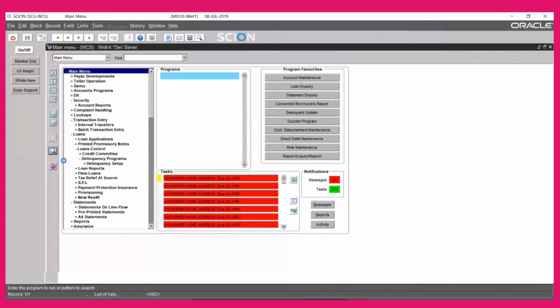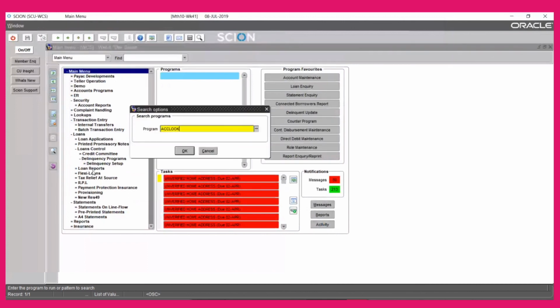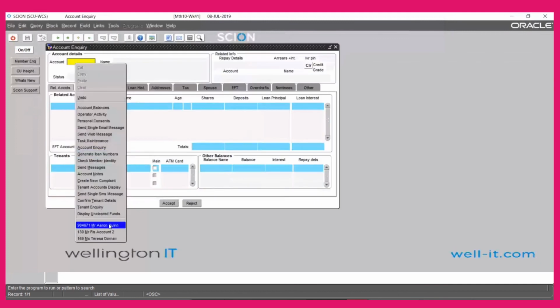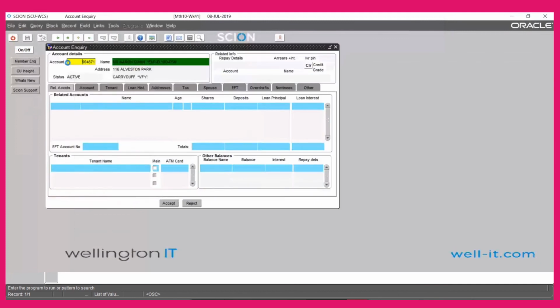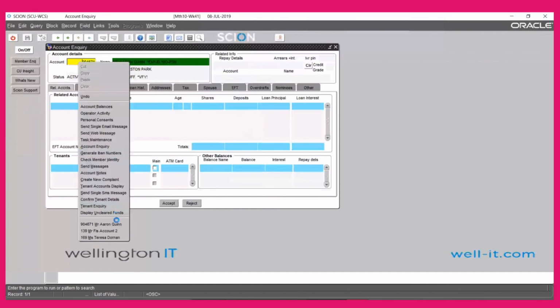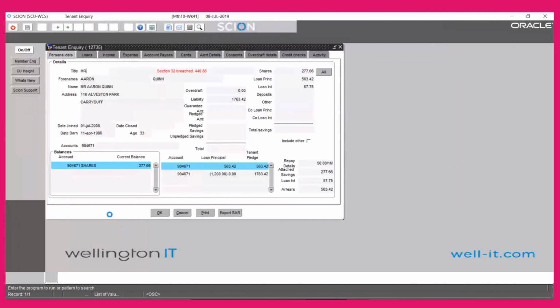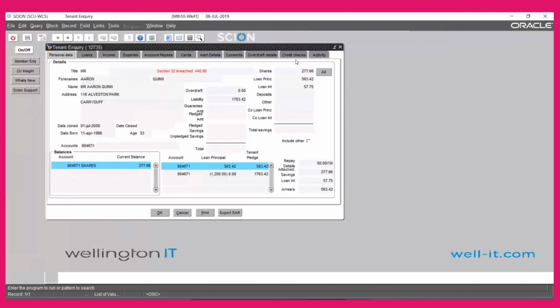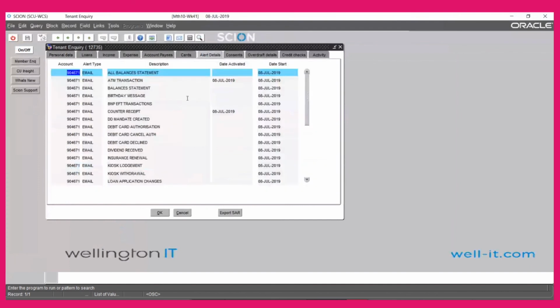In fact, in the account inquiry or any screen which you look at, you can also then jump in and see the history. If I look at that account again here, obviously I want to look at the tenants, so I can look at the tenants information here. If I click on that button, there's a special tab for alert details, so it'll show you all the alerts that that person's had generated and the mechanism they were generated on.